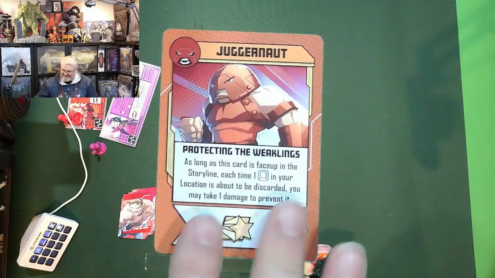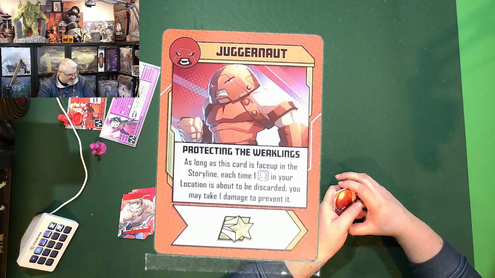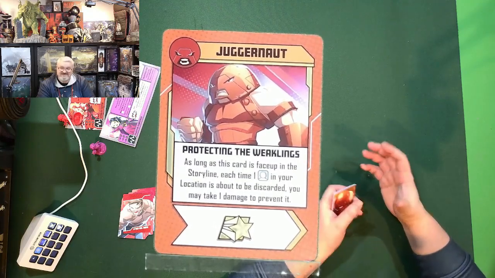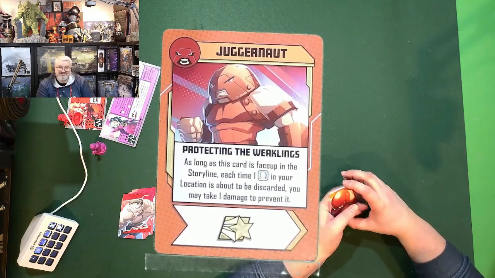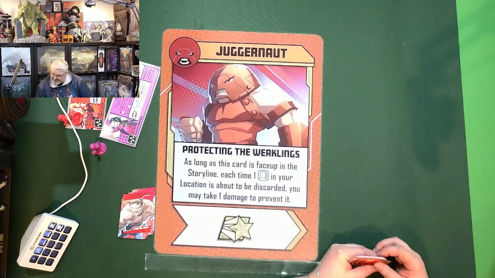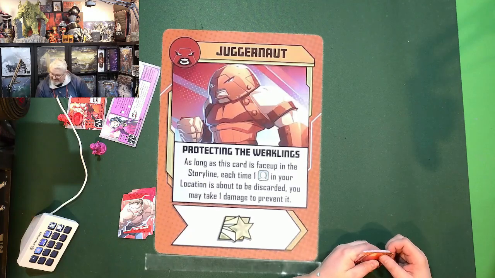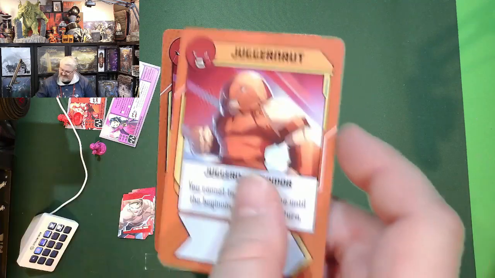Okay. Anyway, Juggernaught. And again, yeah, disappointed not to have seen her in season 3 of the Multiverse. I'd have expected to maybe see her as a stretch goal, perhaps. But anyway, Juggernaught. Protecting the weaklings. As long as this card is face up in the storyline, each time 1 civilian in your location is about to be discarded, you may take 1 damage to prevent it. Nice. And a heroic feat.